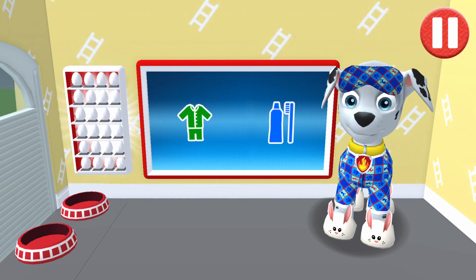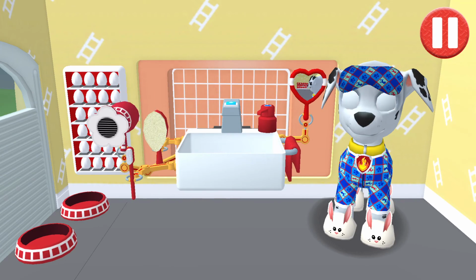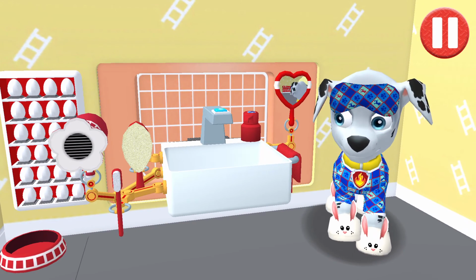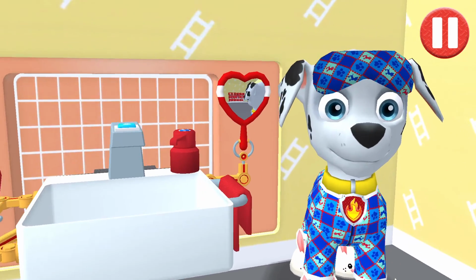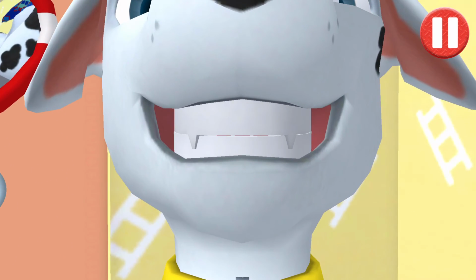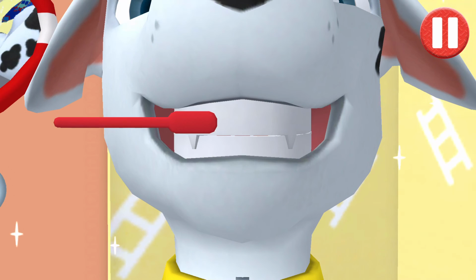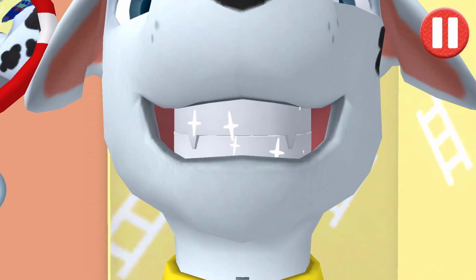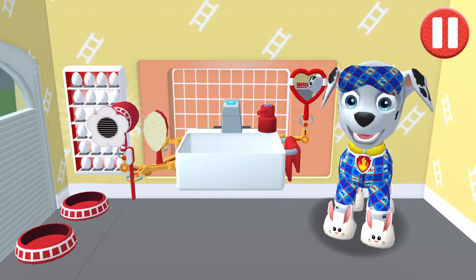Tap the picture of the toothbrush. Tap the toothbrush by the sink to begin brushing the pup's teeth. Swipe to brush back and forth. Swipe to brush up and down. Swipe to brush around and around. You did it! You scrubbed each and every tooth. My teeth are shining!